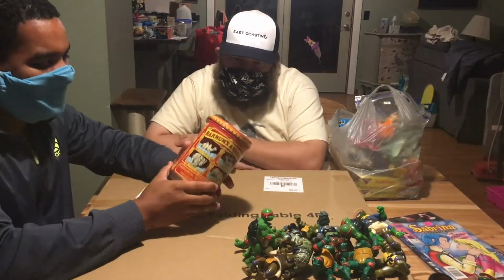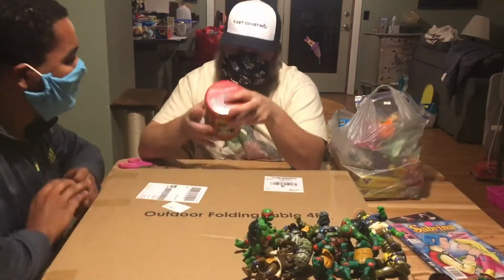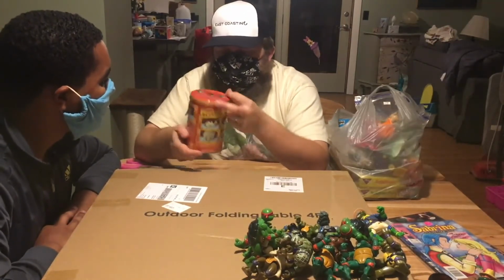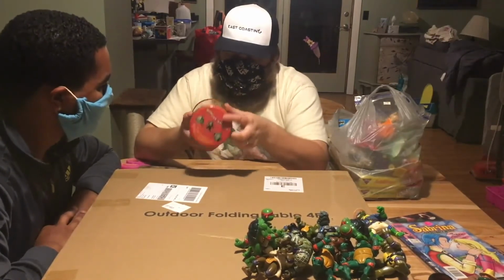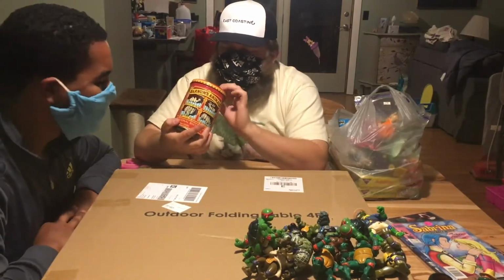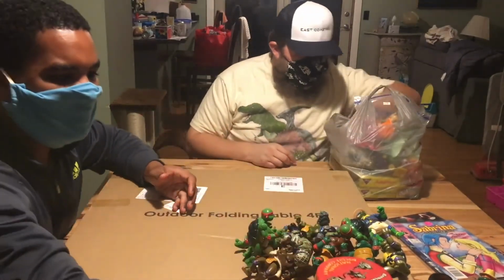Awesome. It's got some Ringling-type circus design, I think, like the original. Let me see this real quick. So it's a replica of the 1914 design, but I'm not sure when this was made. I'm going to guess 70s, 80s. I don't think it's much later than that. We'll see. Iggy's going to do some research and let you know. But for $2, we'll see if I was wrong. I don't think I was.